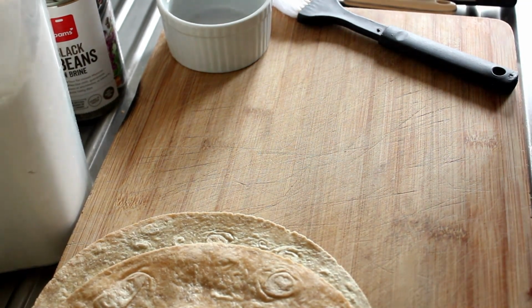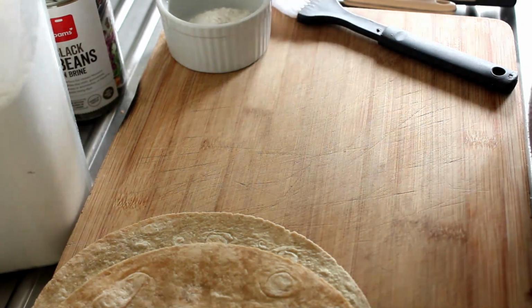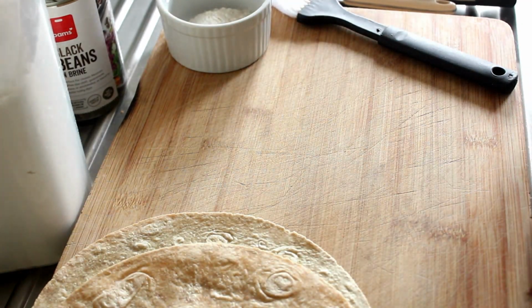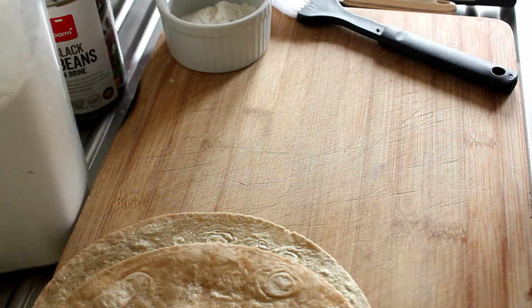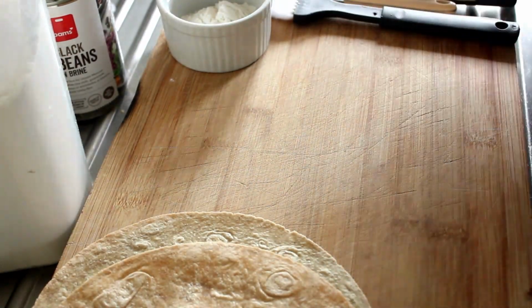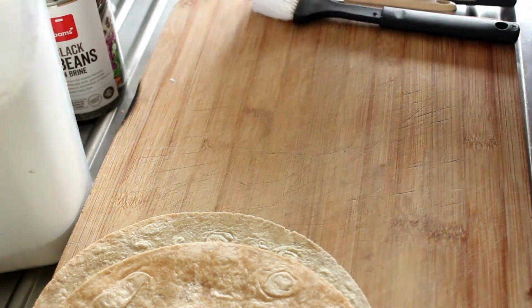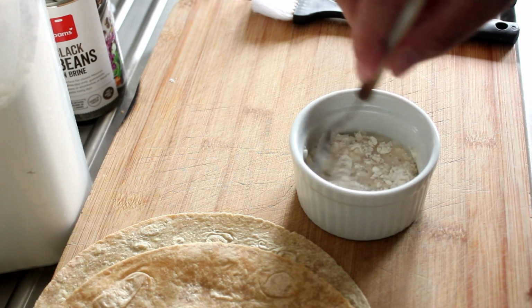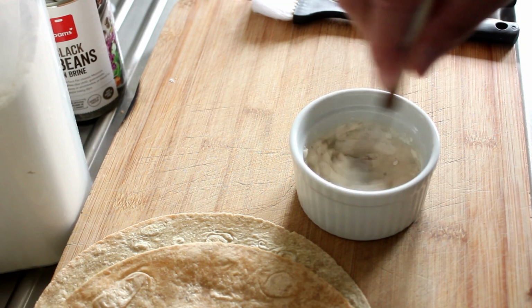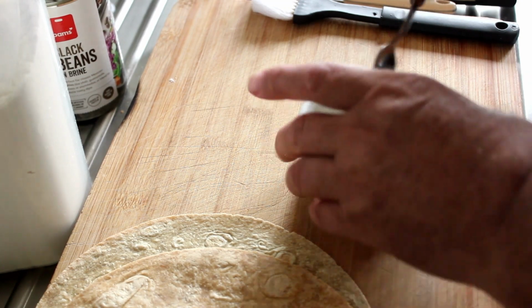Right, firstly, for our little parcels, I'll make some glue to hold them together. So there's 2 tablespoons of flour, and I've put a little bit of water in there to form a paste. Right, there's our paste.